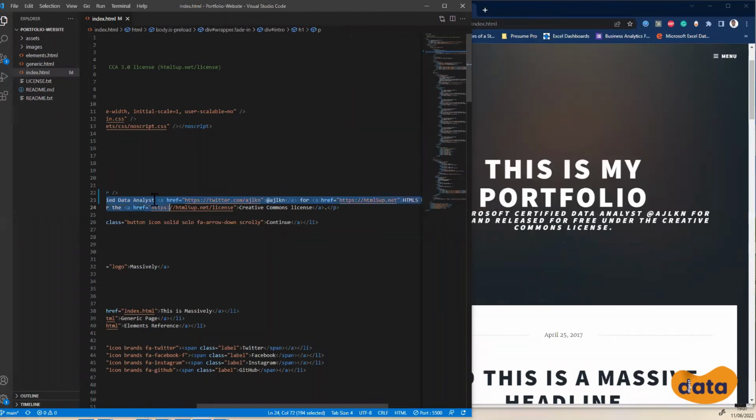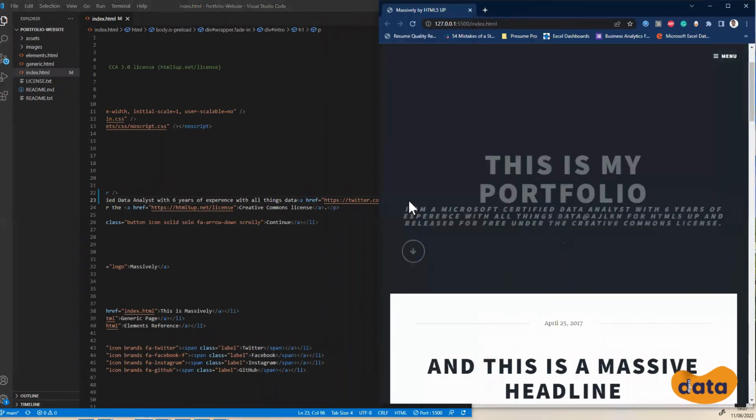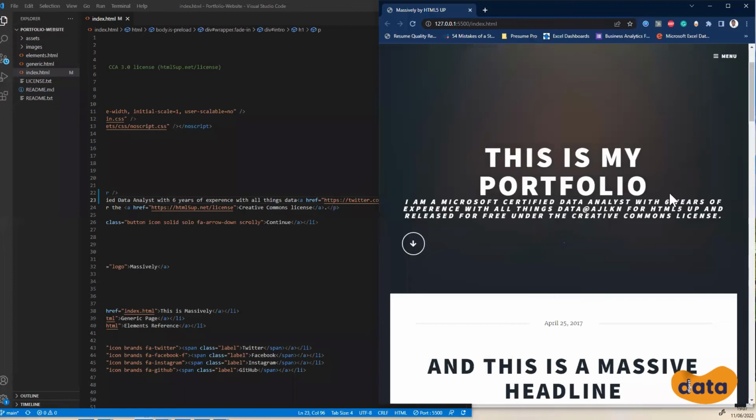Let me change this text to: I'm a Microsoft certified analyst with 6 years of experience with all things data. I save this, and immediately the page refreshes. It now says I'm a Microsoft certified data analyst with 6 years of experience in all things data.